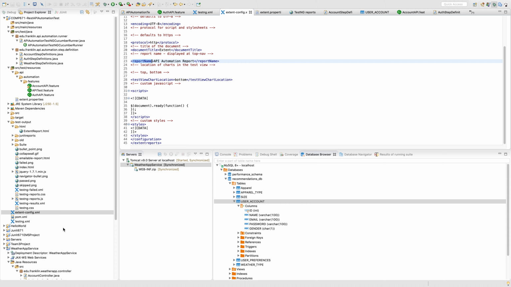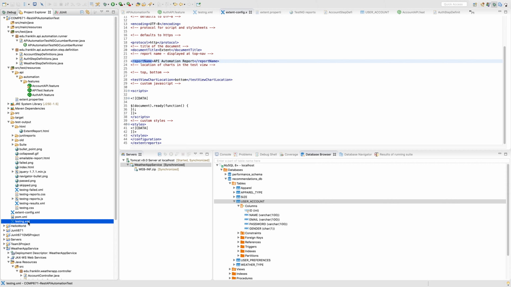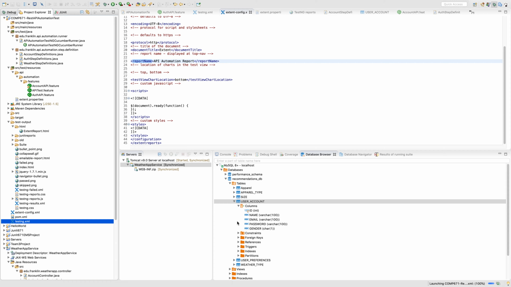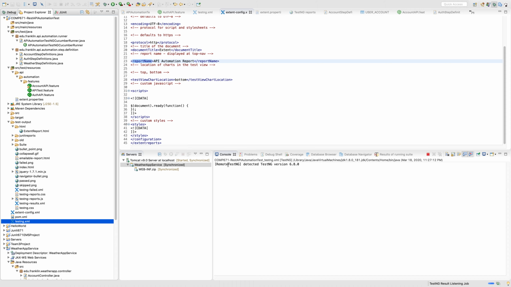So now to run the test case, we'll have to right click on the TestNG XML file, run as TestNG script. So here you can see in the console it has started executing the feature files that we had defined.